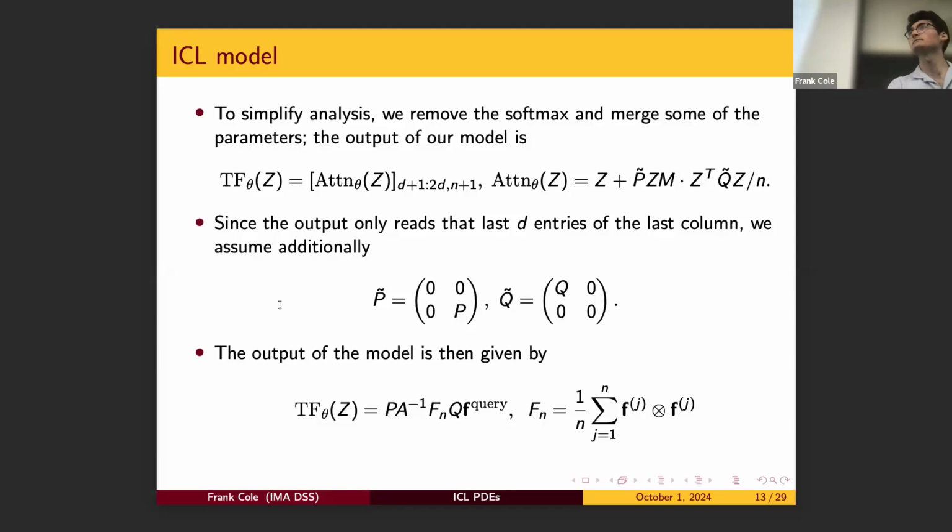Do you miss out on much by getting rid of the softmax? That's a good question. I think in these settings, when you're doing linear problems, like linear regression or solving linear systems, I don't think you miss out on much. In fact, I've seen some papers suggest that using softmax can actually limit the performance, because there's a strong inductive bias of assuming that the entries are all normalized. But for nonlinear problems, it's a good question.